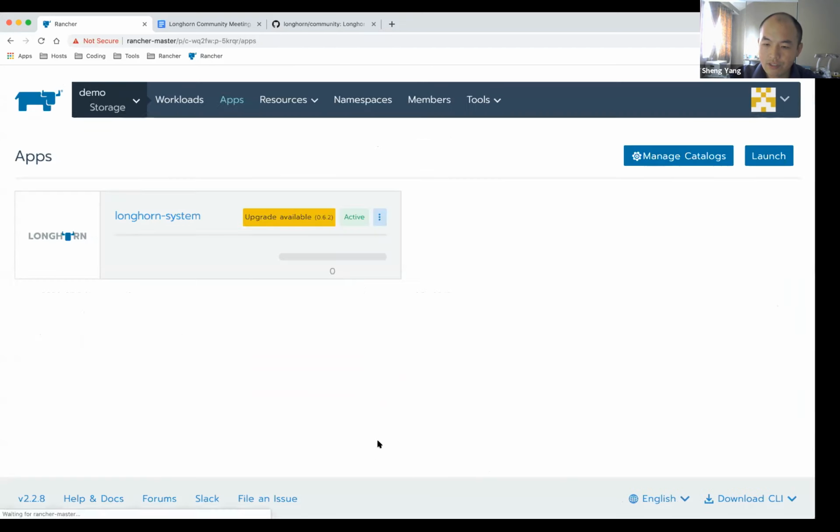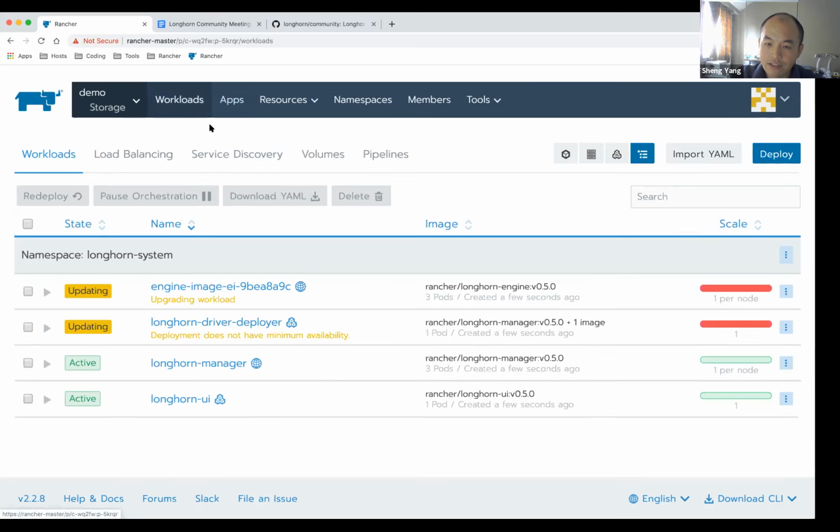And of course, you can just click launch and everything should be up in a minute. So this is Rancher, and we're using Rancher to launch Longhorn, which is essentially a Helm chart. And you can click the workload to see how things are going for this namespace and for this project.